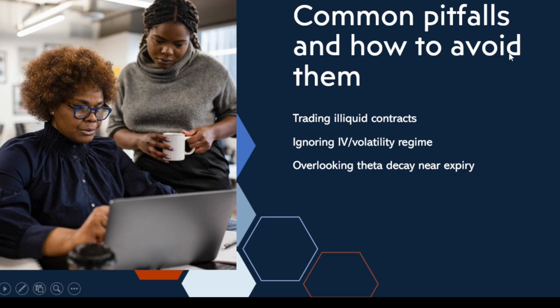All right, common pitfalls involved and how to avoid them. How are we going to avoid them? What are the common factors that we lag on? Sometimes we are not able to see that we are trading illiquid contracts, ignoring the IV and volatility regime, overlooking the theta decay in the expiry, and we are taking the trade. So we have to be psychologically very strong. We have to believe in the data. We have to run accordingly so that we can avoid the bad trade. We always choose the winning trade only, so that we keep focusing on the profits, not on the losses.